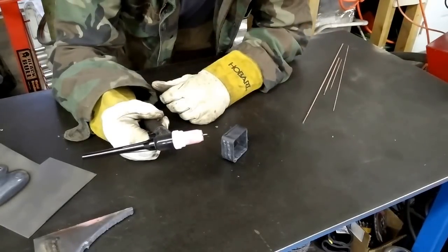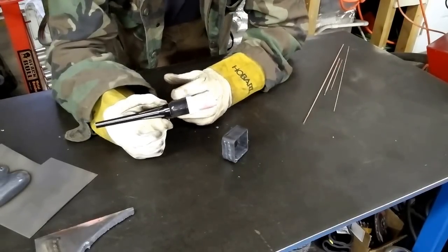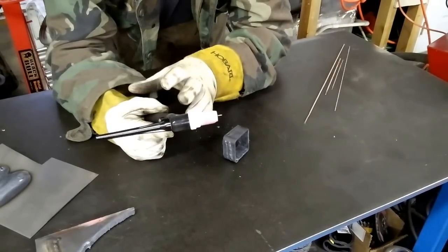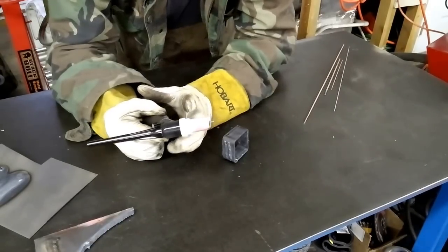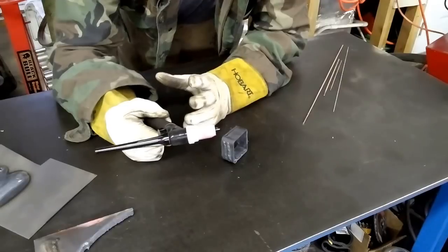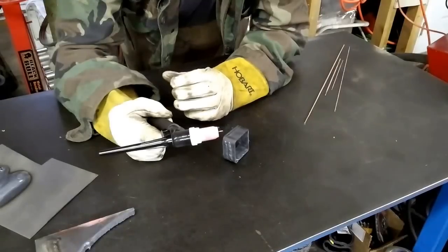I am sure that it's the user and not the machine. I will say that this arc was much better and much more stable than the Eastwood unit that I had tried before. In saying that, I have to remember that that machine did burn up essentially. There was something definitely wrong with it.